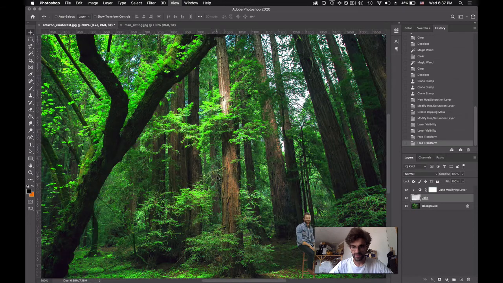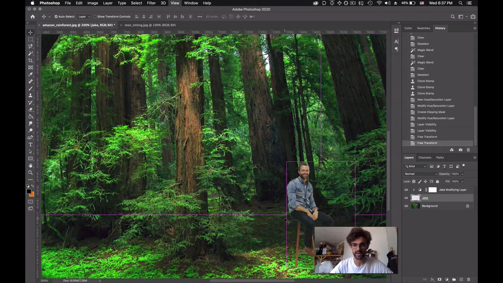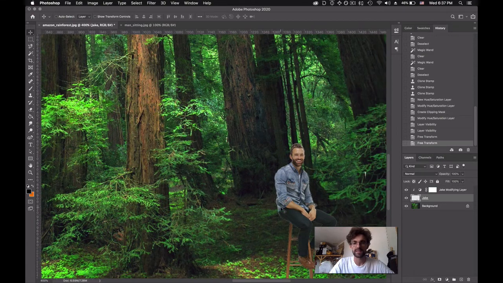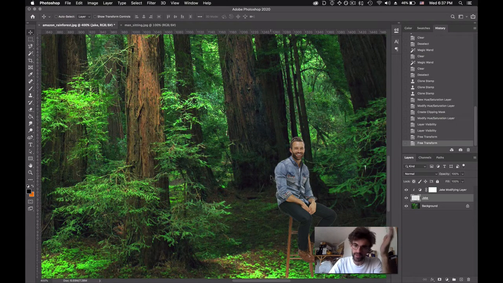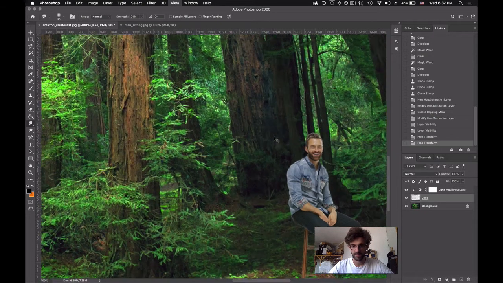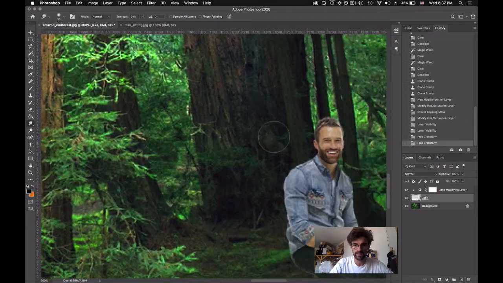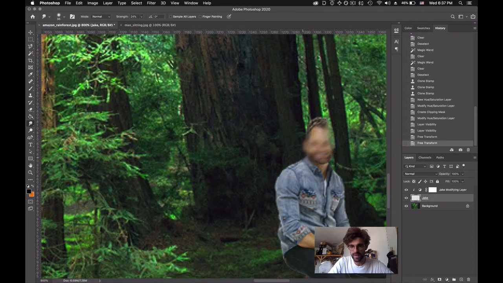One thing that still bothers me is the outline of Jake is still kind of harsh. And so we would need to make it a little bit more smooth in order to actually match inside the picture. So to do that, we're going to use the smudge tool on the left. Click on the smudge tool, and it's going to soften the edge of an image. And I'm going to zoom in a little bit more, zoom in more, zoom in more. And so if you see what I'm going to do, bam, smudges the whole of Jake. It's not actually what we want to do. What we want to do is just do it on the side. Just to like soften a tiny bit what's going on.